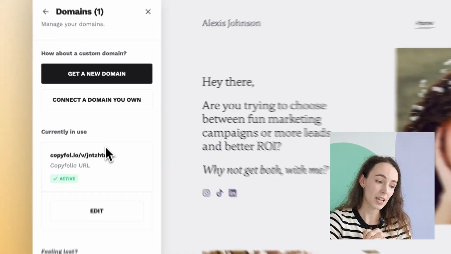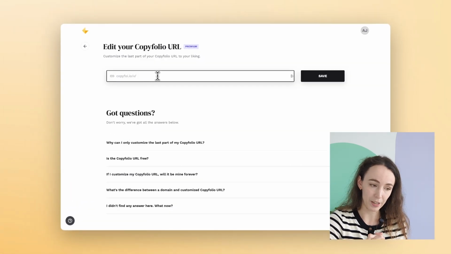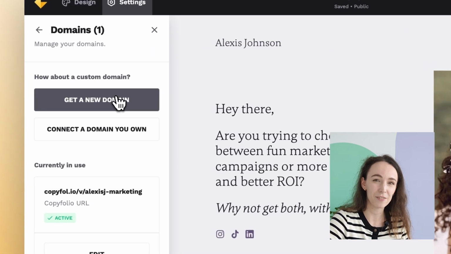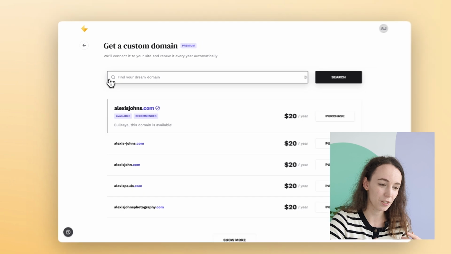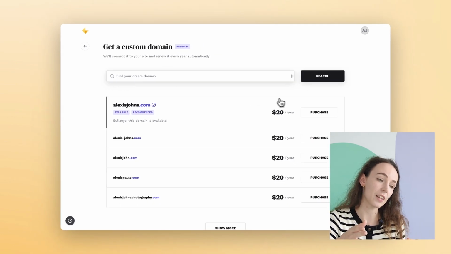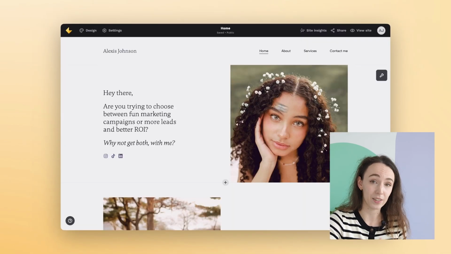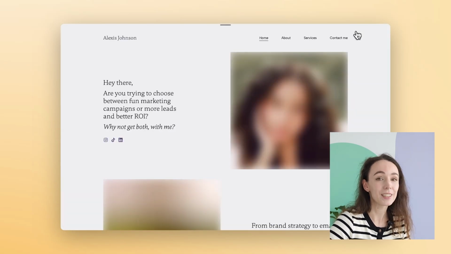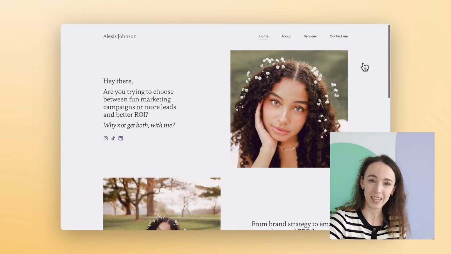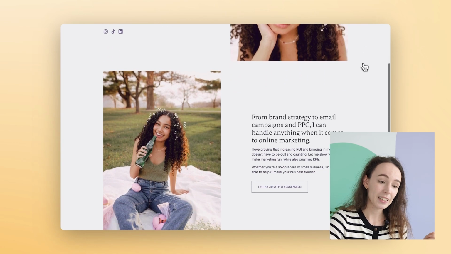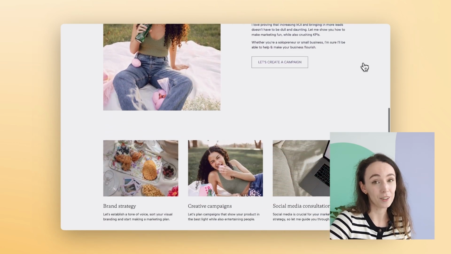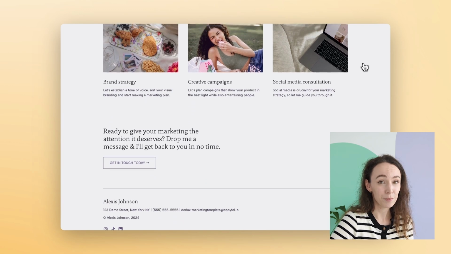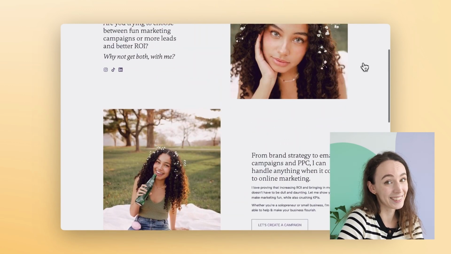And as the last step, let's sort out our domain, shall we? Because by default, you get this automatically generated URL slug, which doesn't really look the most professional. So you can change just the slug at the end of your URL, or you can even buy a custom domain straight in Copyfolio. When you click the View Site, you can see the fruits of your labor and scroll through the site that you just built. As I said, in real time, building all of this only took me about 11 minutes in Copyfolio, so I don't know what could be quicker and simpler than that.